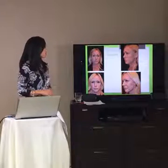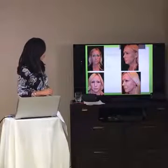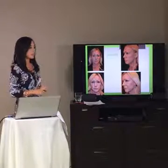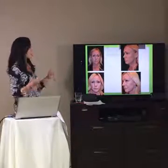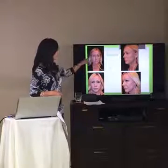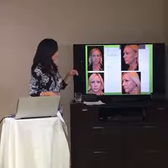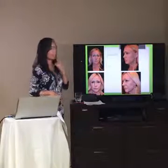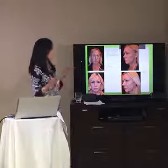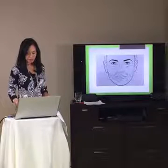So this is a before and after picture of Sculptra, and this woman had 1 treatment. This is just after 1 treatment. Of course, she's younger, so if you're younger, one treatment is going to work a lot better. So you can see her face is a lot fuller. We put it in the temples, in the cheeks, I think in the nasolabial folds, where the marionette lines are forming, and everything just gets lifted. That's where we put it.